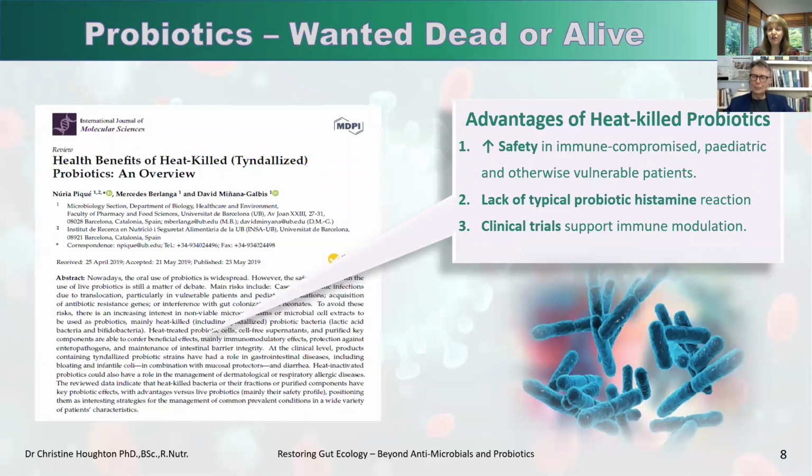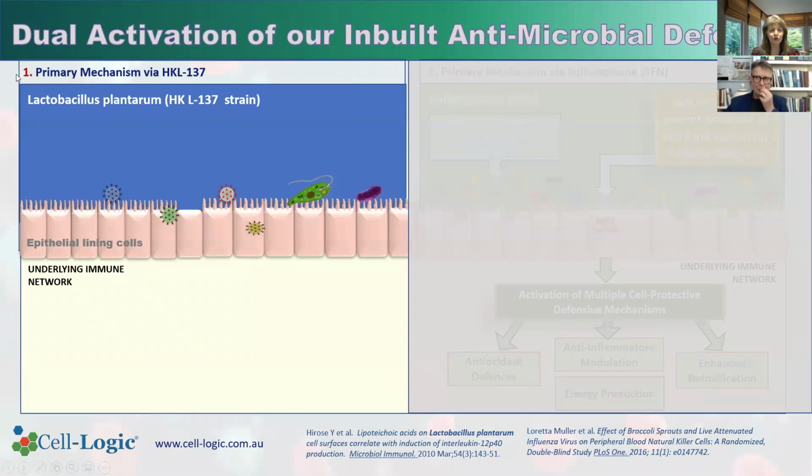and then they will grow of their own accord. So what's interesting about the fact that you can take them dead or alive is there are special molecules on the walls of these bacteria, lipoteichoic acid is one example, which we'll just call LTA, and we'll come to that in a moment, and I'll show you. So here's Lactobacillus plantarum. Now plantarum as in plant, and if you eat sauerkraut or kimchi, this is a very prolific microbe living on the surface. So it's a lactobacillus that lives on plants, which is why it's part of the sauerkraut and the kimchi story.